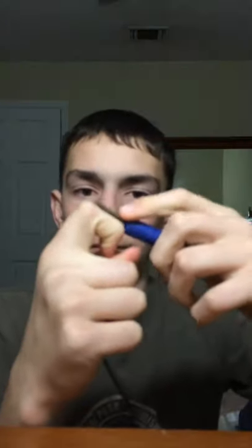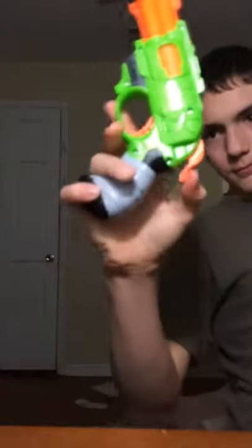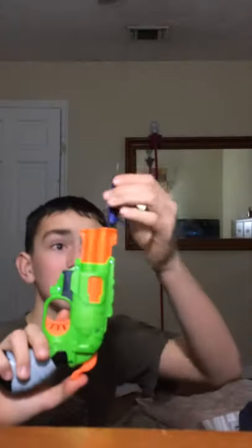So once that's completed, you'll want to fit this in there. Let me push it down to about the length of your middle part of your finger, like this. Once that's complete, you might want to push it down a little bit more. But once that's complete, you'll want to take your blaster, make sure it's cocked back, as you can see. You want to stick it in there, okay?